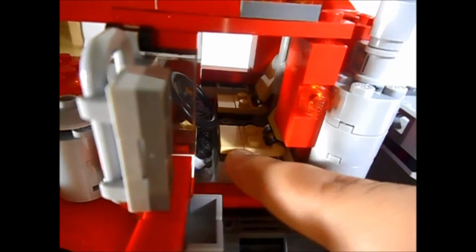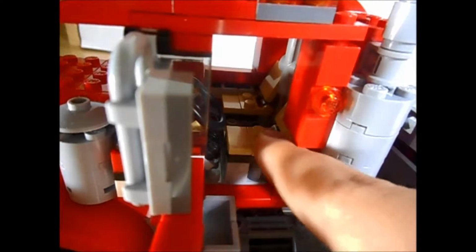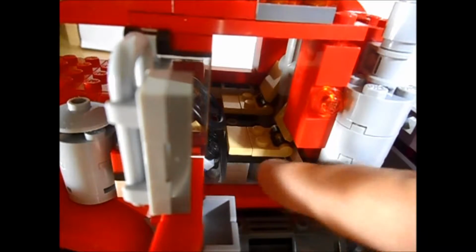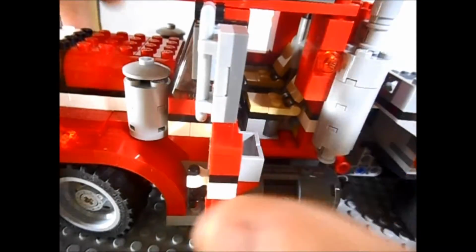My minifigs can fit in here really nicely. It's just a little too big. So you might consider folding these a little more up so that you could actually lean on it. Because my figure was all the way on over here. It's back. It could barely even reach the ceiling, you know.